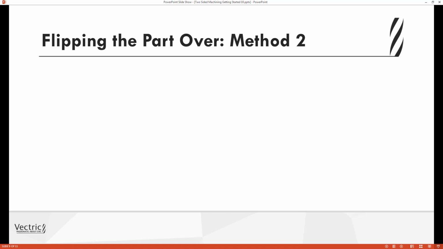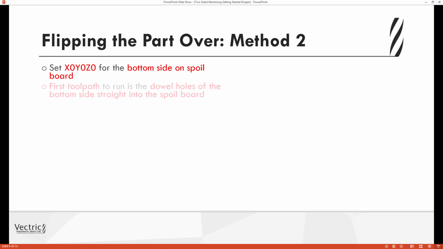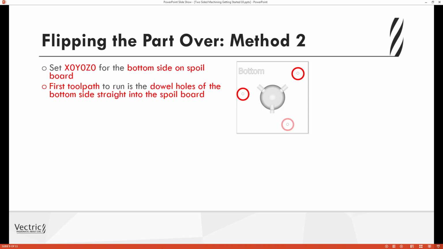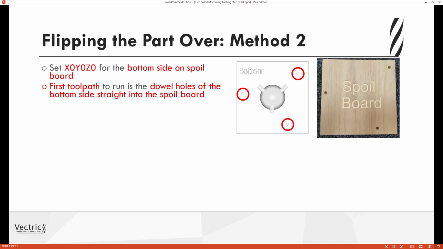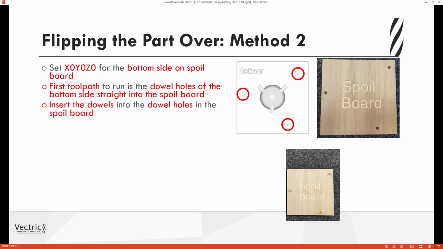When it comes to machining the bottom side, you're going to set your XY0 position and your Z0 position for the bottom side on the spoil board. The first toolpath that you're going to run is the dowel holes of the bottom side straight into the spoil board. Then you're going to insert the dowels into those new dowel holes that we've just put into our sacrificial sheet.